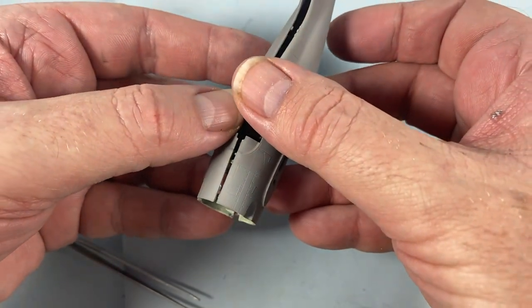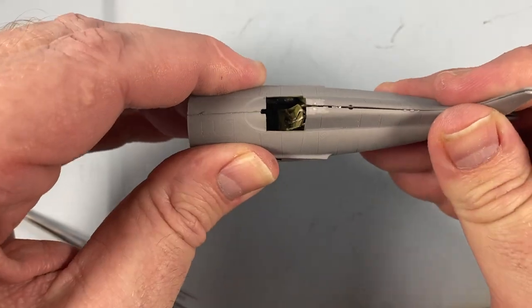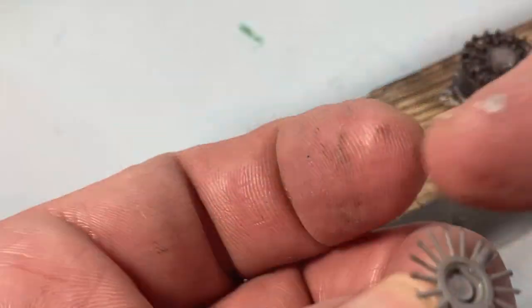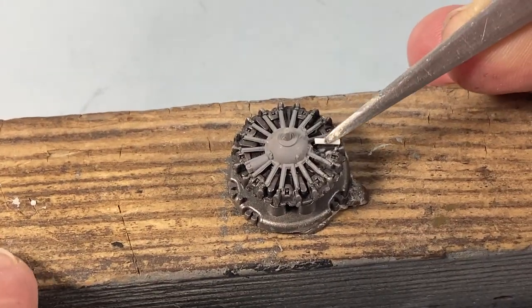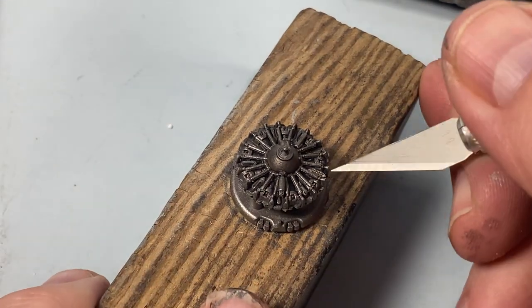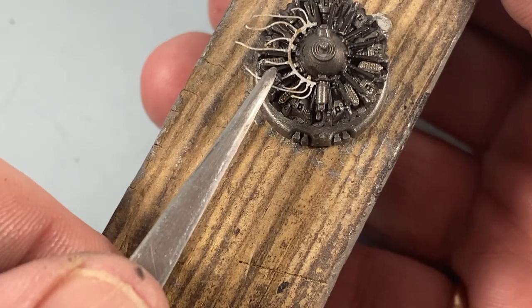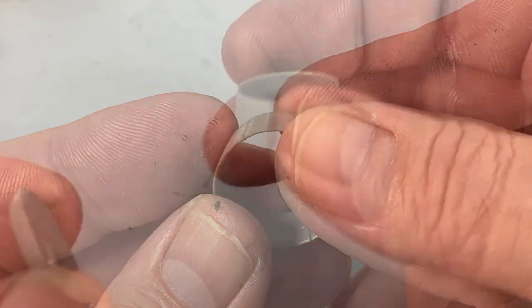I found the fit a little tight but it wasn't too bad with a bit of fiddling around. While that's drying I'll assemble the engine. First the cylinders go onto the rear firewall, then there's this ring of — I'm guessing — connecting rods. On mine one was missing so I added a little bit of round stock to replace it; when it's all painted over you never know. There are filters for the air inlets from the photo etch sheet, four in total, and then there's a loom to go in on each side. I glue the centre into place first before getting the leads into the right places — it's a faff to get it just right. The engine cover comes in two halves and there is the engine fairing at the front which holds it all in place very neatly.